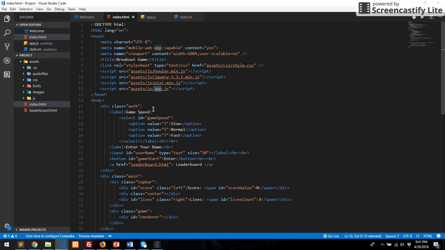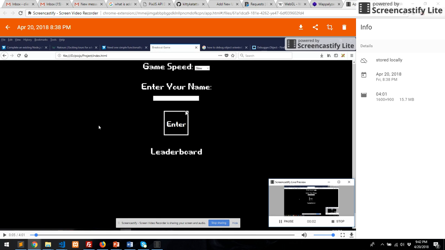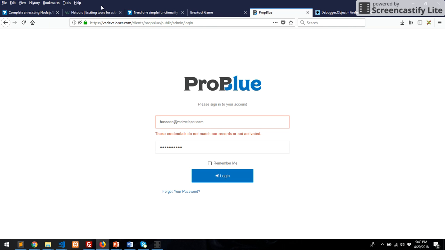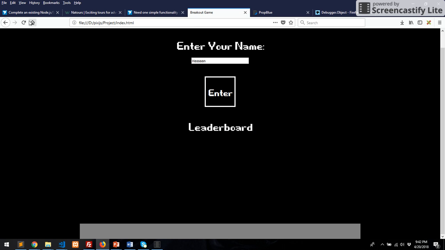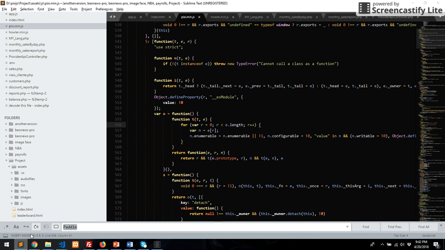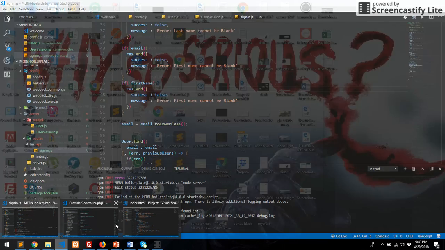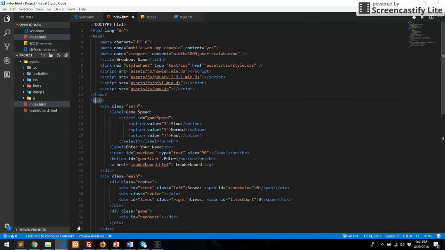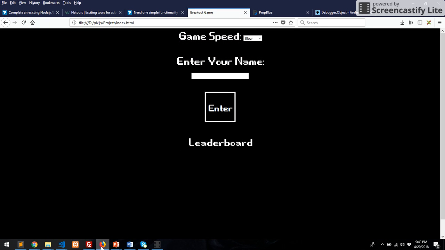Now we have a main body over here, and if you see this screen, we are using this index file to show this main screen to the user.